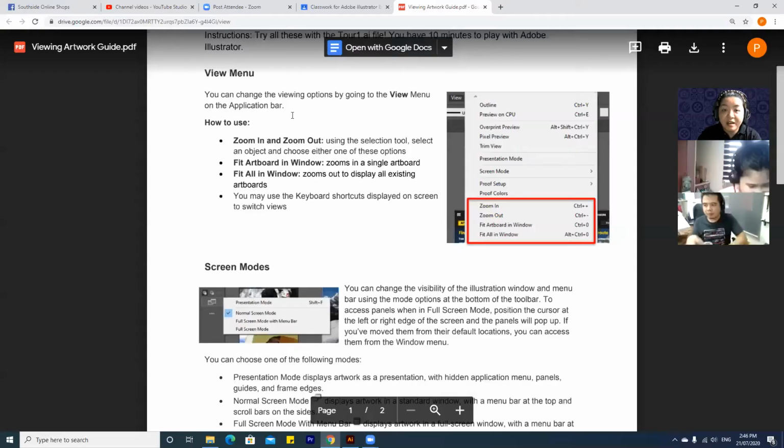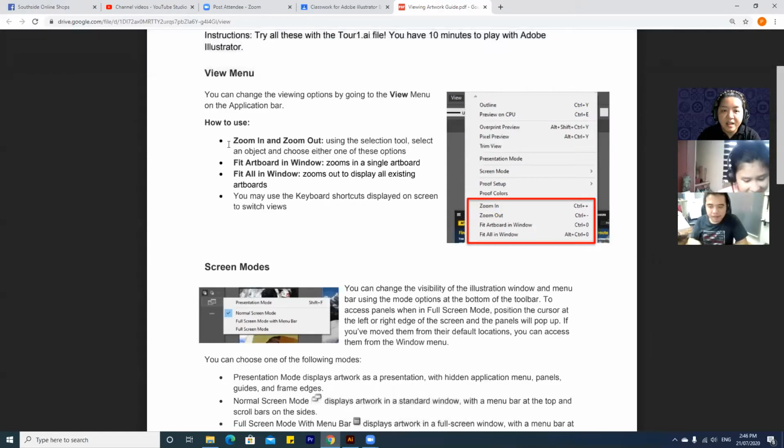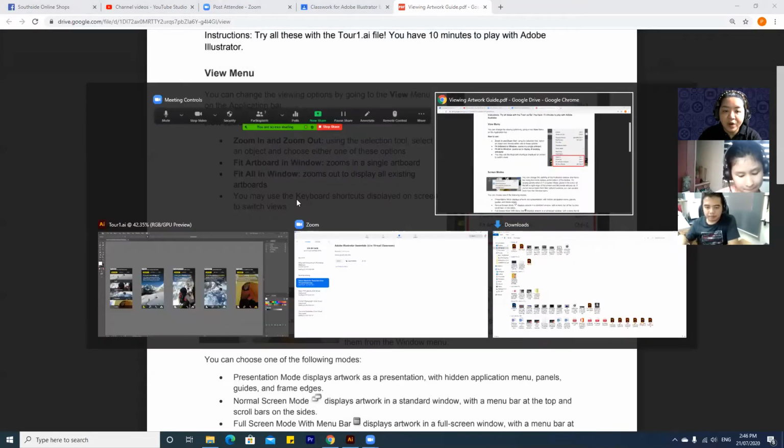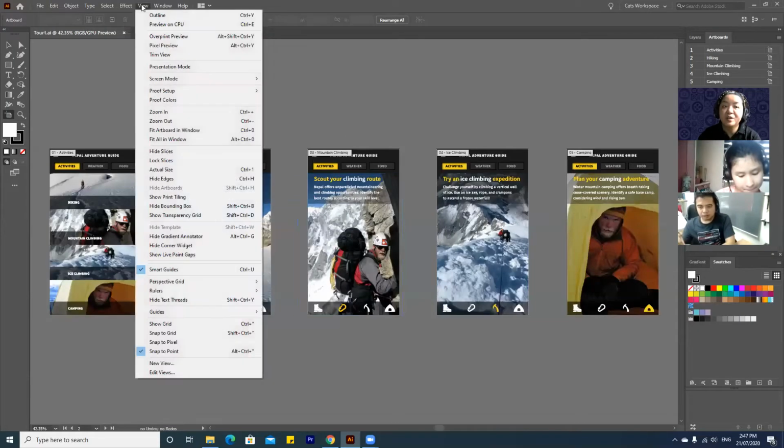Totoo yun. Stated earlier was just this: zoom in, zoom out, fit artboard in window, and then fit all in window. So all of these four options, you can find under the View menu on your application bar.